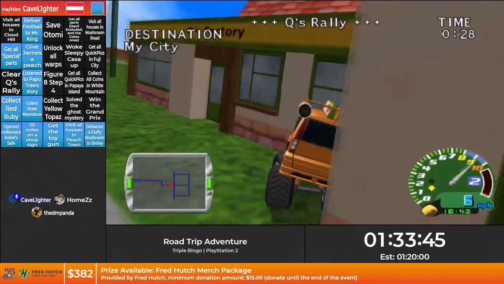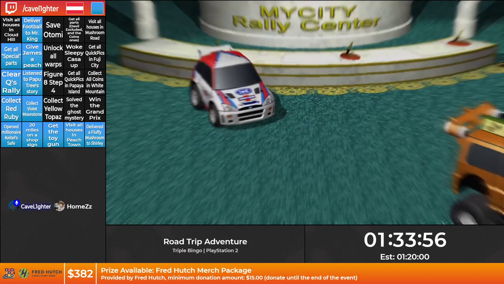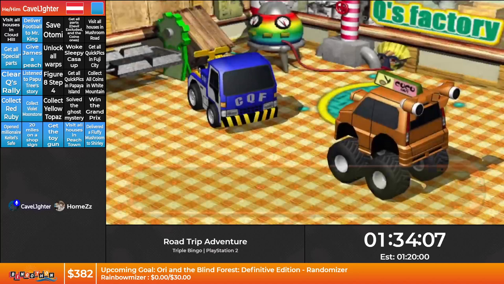Yep. If Greenpeace are after F1, I think you're fine. Alright, there we go. We've cleared the Q's rally. Finally, it's time to go to Cloud Hill and finish this once and for all. That's the wrong walk.